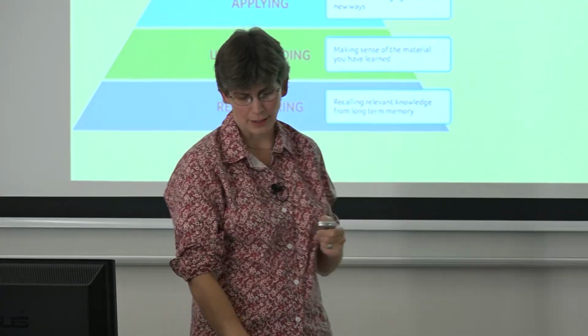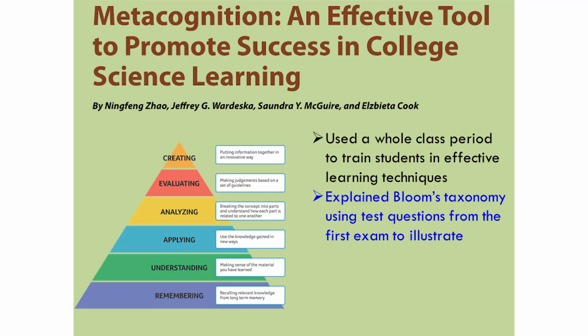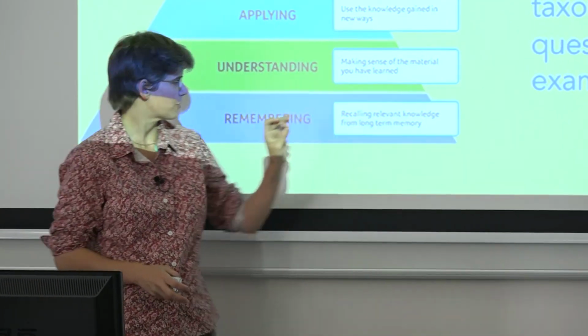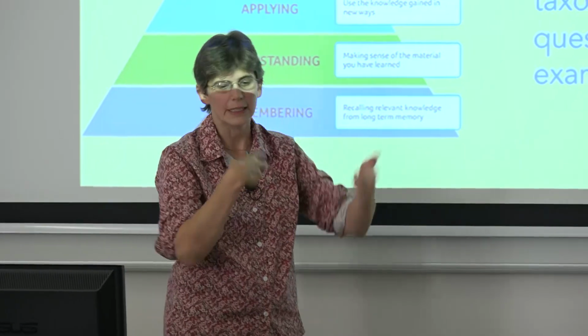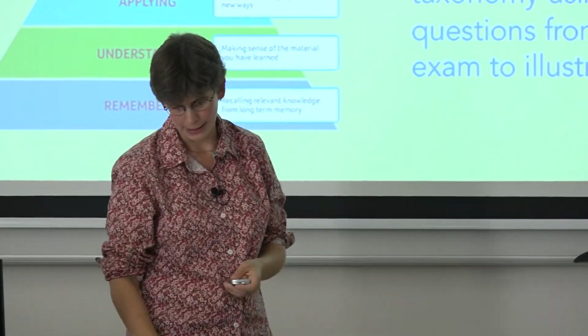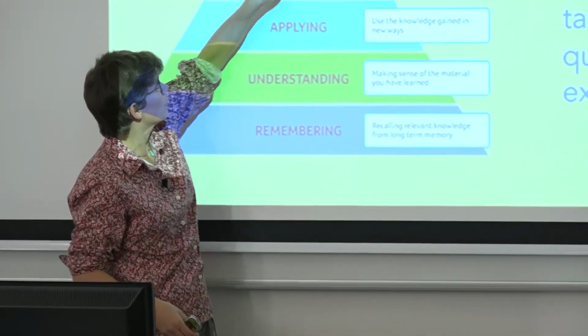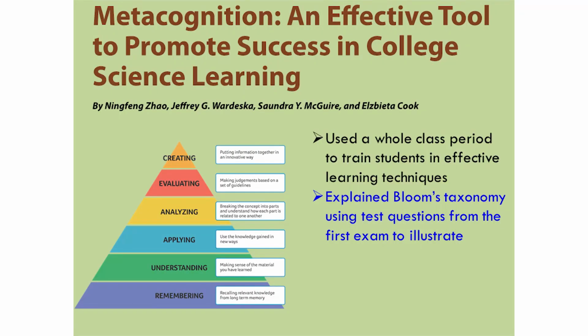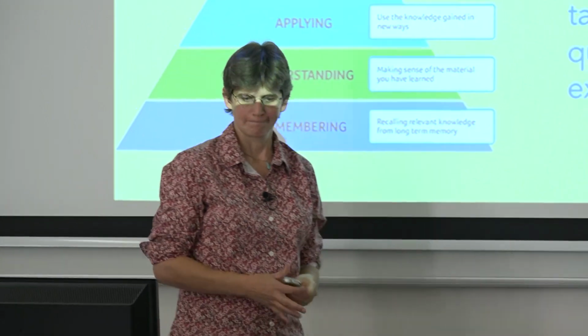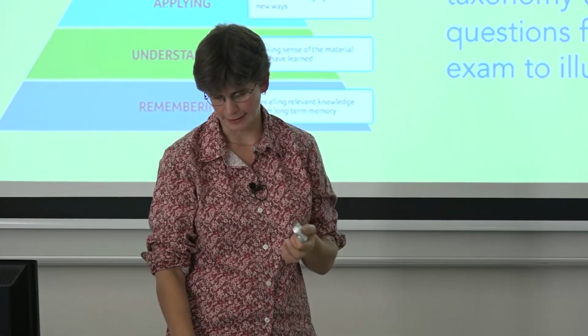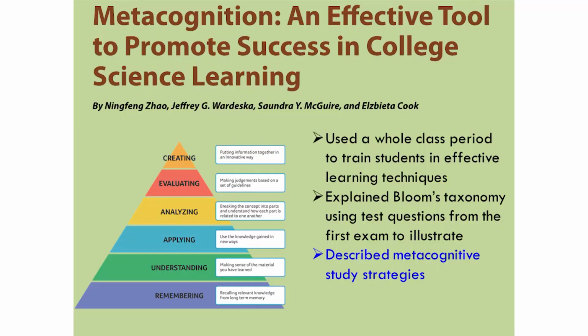They used that entire class period, and they also went back to that first exam that the students had just taken and said, look, this question was at this level, and this question was at that level. So the students would get the idea of how they were being tested. Otherwise, at least in the US, if you ask students questions like this, they say they're trick questions, meaning you didn't just ask me for the facts. And then they told them some ways to study as well.